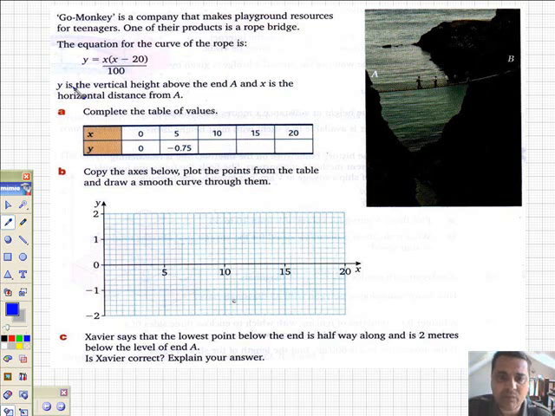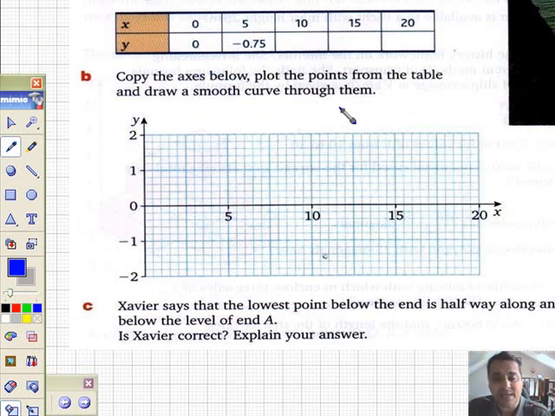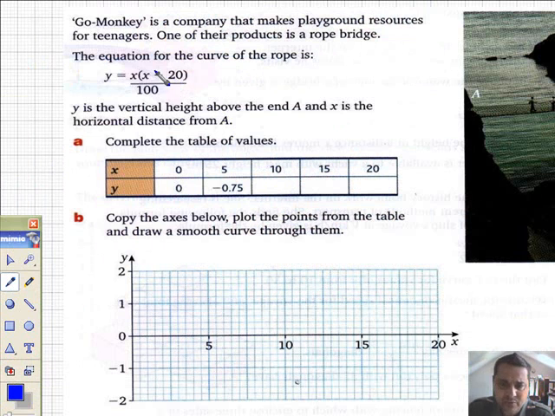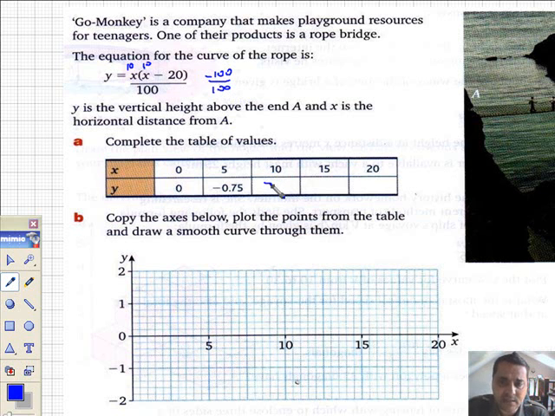We're in there and calculated that Y is actually minus 0.75 metres. Y is below the point A. If I substitute 10 in there, I worked that earlier. 10 take away 20 is minus 10. 10 times minus 10 is minus 100. Minus 100 divided by 100 is minus 1. You didn't need a calculator for that one. And for the next one, you just substitute 15 there and there. It comes to minus 0.75. And when X is 20, clearly 20 take away 20 is 0.